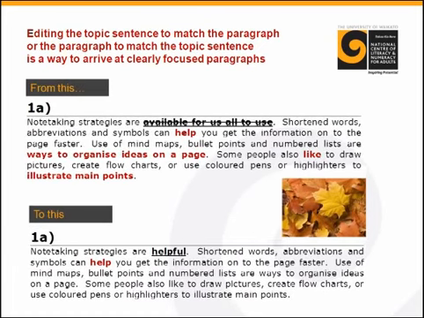So, in summary, we have looked at one basic structure of paragraph writing. We looked at a topic sentence and a controlling focus, and all of the sentences under that topic sentence matching in every way, not only in the content, the meaning, but in the feeling and the sense as well. That kind of revising and editing really is one way to arrive at clearly focused paragraphs.